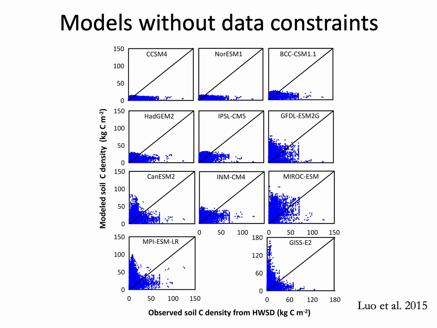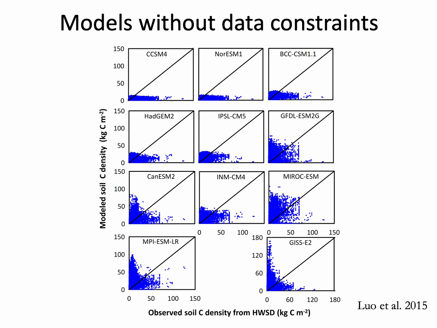However, when simulation models are used for prediction or forecasting, the model and the data usually do not match well. This figure shows predictions of soil carbon density by 11 models used in the Coupled Model Intercomparison Project Phase 5, CMIP5, on the y-axis versus observation-based carbon density from the Harmonized World Soil Database, HWSD, on the x-axis. None of the model predictions match the observations well.